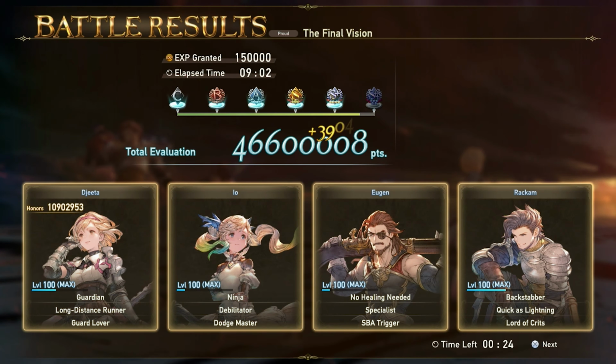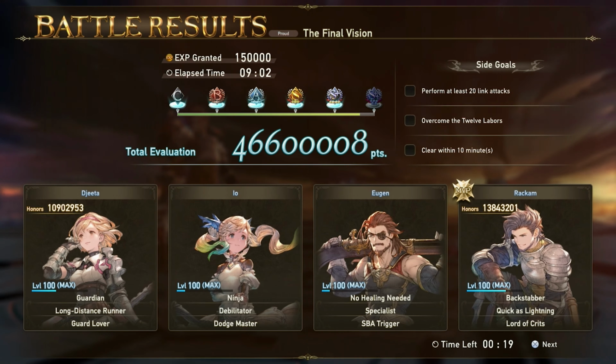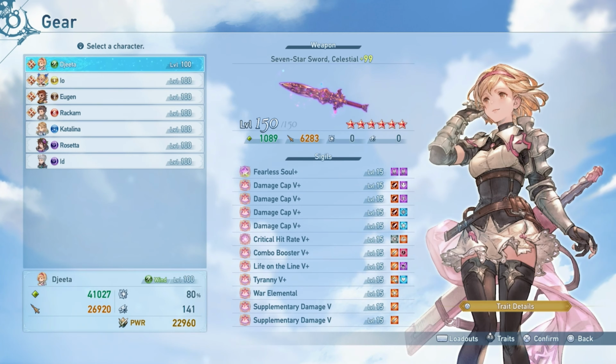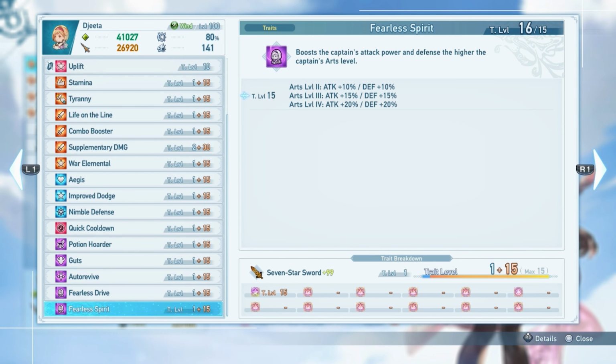So maybe it's time for me to actually start unlocking some new characters and actually going online to do some multiplayer. Since a few people were curious about the builds I had for my characters, this is what I'm currently using, but I will be adjusting it even more as I continue to find new sigils.